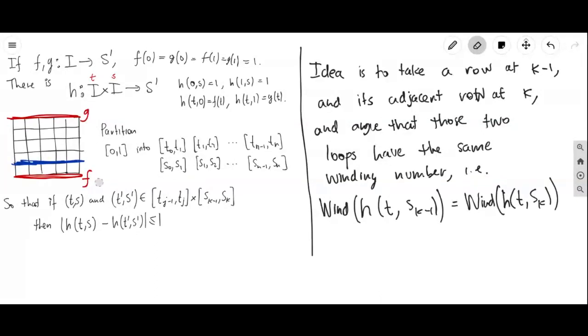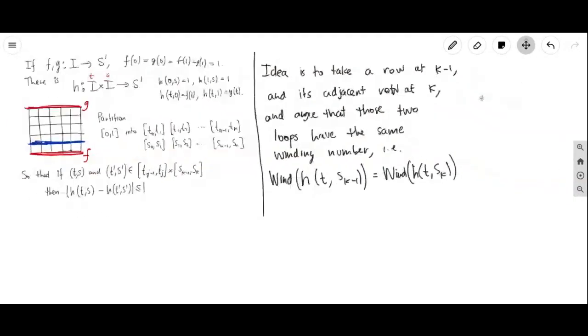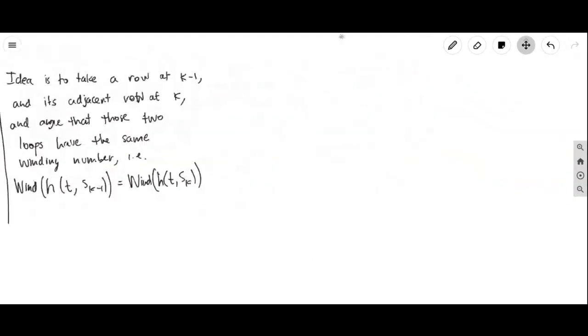And as you build on that, you then arrive at the conclusion that the one at the beginning and the one at the end had the same winding numbers throughout the continuous deformation process. So that is basically what we are trying to do. That's the idea. So how do we make this work out? Here is how we do it.